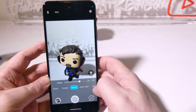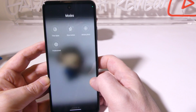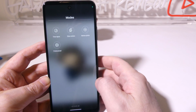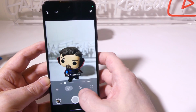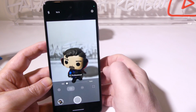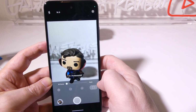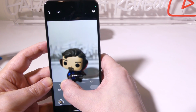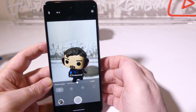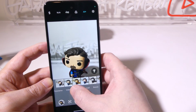So we also have a beauty mode, a super night mode, which will let more light in for night photography. We've got time lapse, slow motion, motion photo, and we have a professional mode as well. This will let you do your ISO, so you can adjust your ISO manually. Your white balance as well. You can adjust your white balance manually if you would like to. Your manual focus, so you can actually manually focus and get the shot that you're looking for. And you can also adjust your shutter speed as well. So you do have a nice professional mode in here, which is welcome.